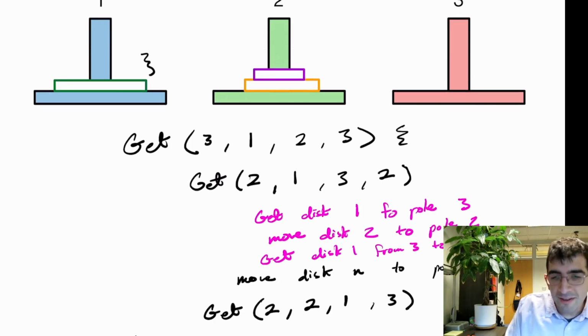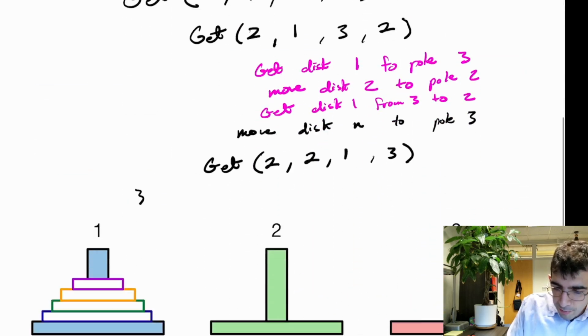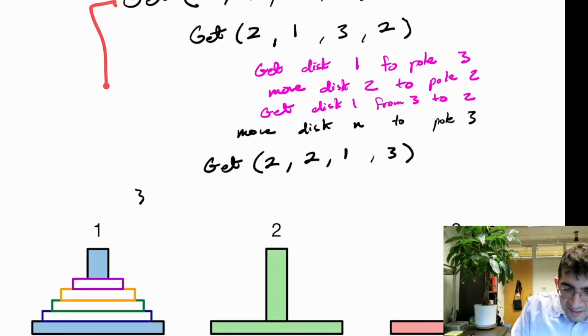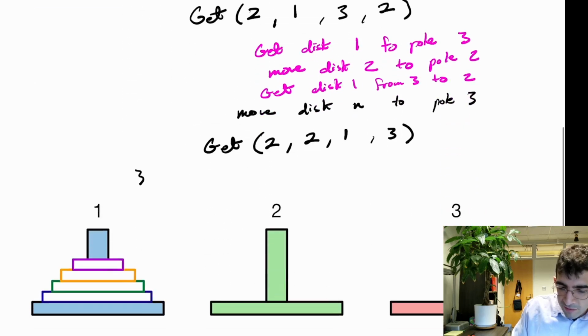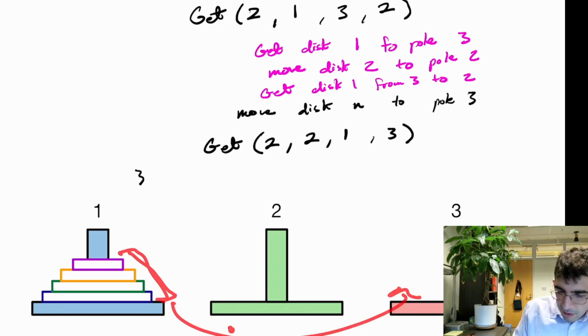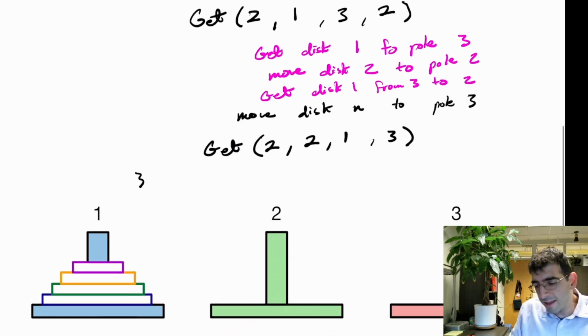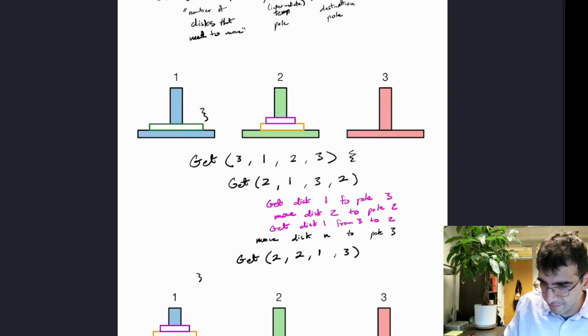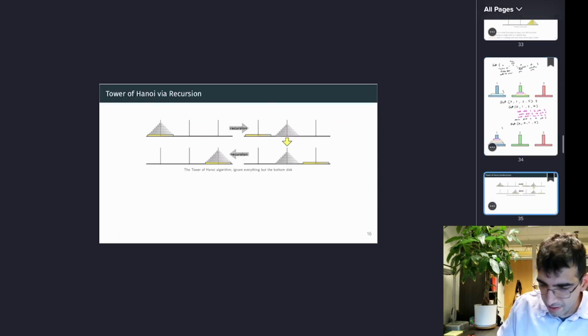So the point of all of this is that this problem, while it appears very difficult, and it does, the problem complexity explodes as the number of disks explodes, as we saw with 4 disks. Even though it seems like a complex problem, we only need some basic logic to find the moves that we need to get n disks from a beginning pole to an end pole using some intermediate pole. Okay, and that is our basic Tower of Hanoi recursive function.